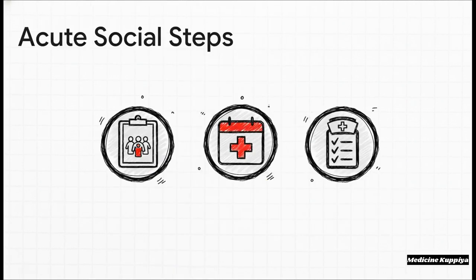And finally, social. You're not just treating a patient in a bubble. You're managing their entire environment. So that means getting a collateral history from family or friends to get the whole picture. It also means practical steps, like arranging for medical leave from their job and giving really clear, specific instructions to the nursing staff for monitoring.